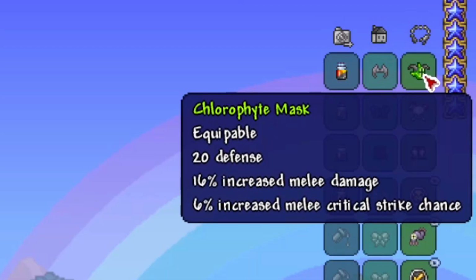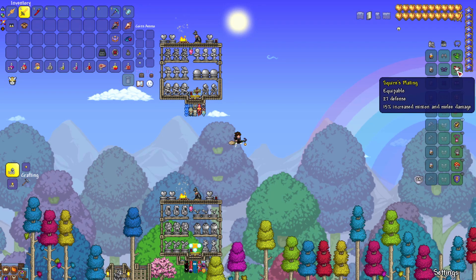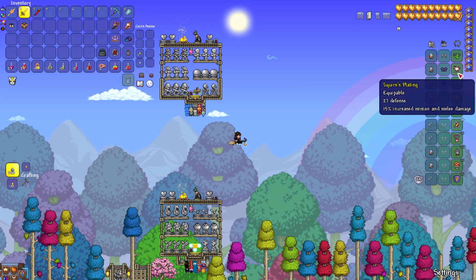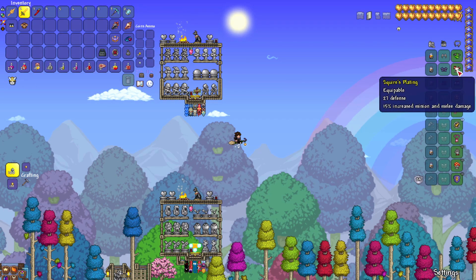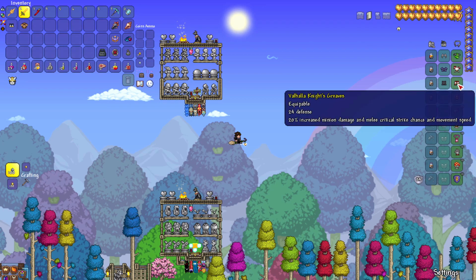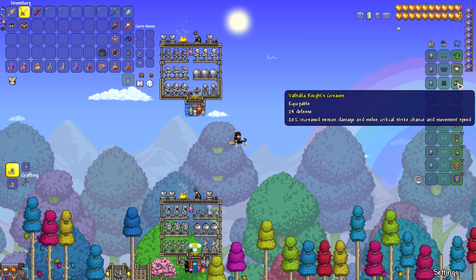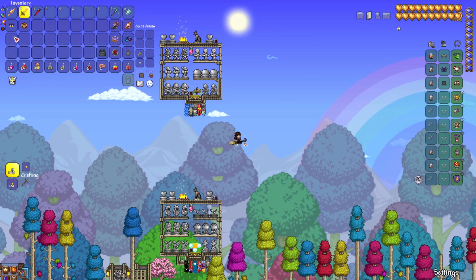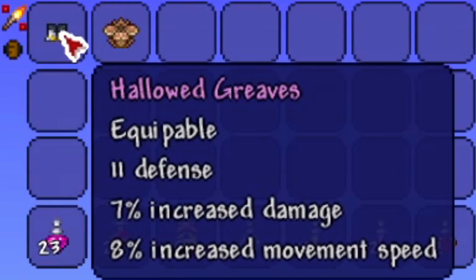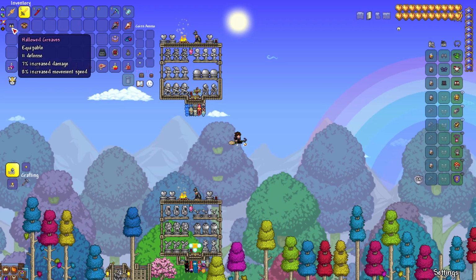So for the armor, the chlorophyte mask, because it gives you a lot of damage. Well, you can use the Xyphos chainmail if you like to do the Old One's Army event, but if you don't, you can use the Turtle Scale Mail for the vanilla game, and the same thing for greaves. You can use the Valhalla Knight's Greaves or the Shinobi Infiltrator's Greaves if you like to do the Old One's Army event, but if you want the vanilla counterpart, I guess you can use the Turtle Greaves. They give you the most damage out of every vanilla part.